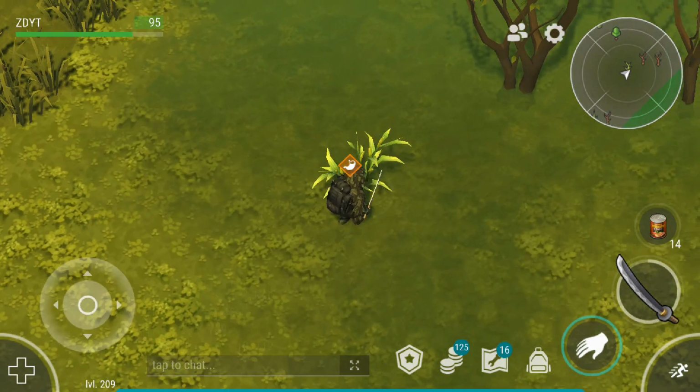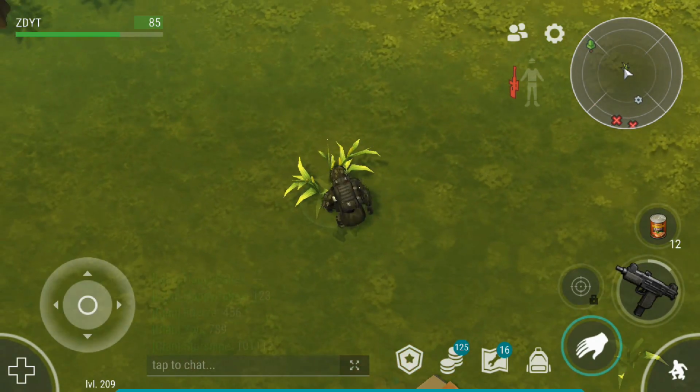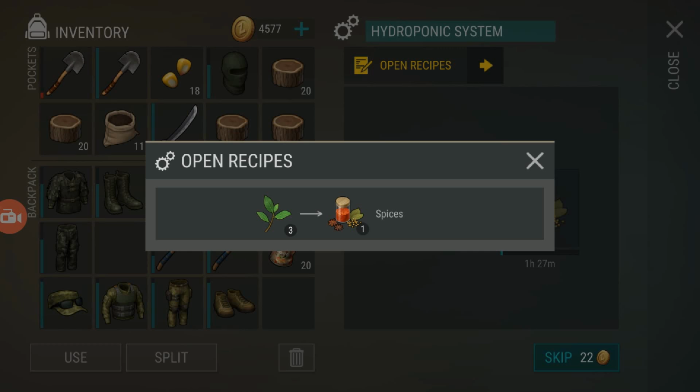You might remember that sprouts are pretty much like grass seeds in normal LDOE, whereas you pick up corn seeds and you'll have a chance to get a sprout. Pretend that says 3 seeds equals 1 spice. That's pretty much a good way to describe it for those of you who haven't been to these swamps.